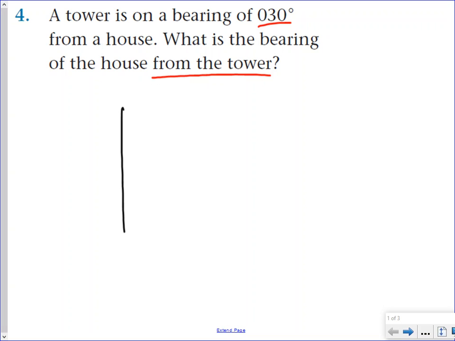Okay, so let's do a basic compass there. We've got north facing this way. And we're told in the question, a tower is on the bearing of 30 degrees from the house. So that means the center of this, we're going to call this H, that's the house. And this tower is on 30 degrees. So let's put it about there, because that's about 30 degrees. That there is going to be 30 degrees.